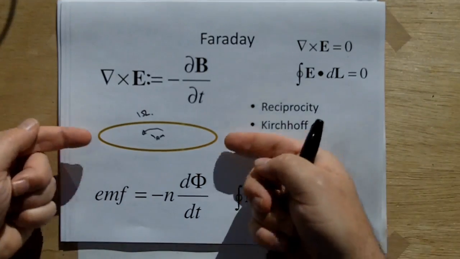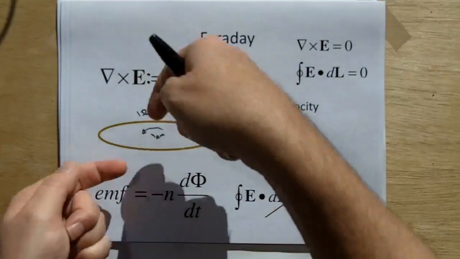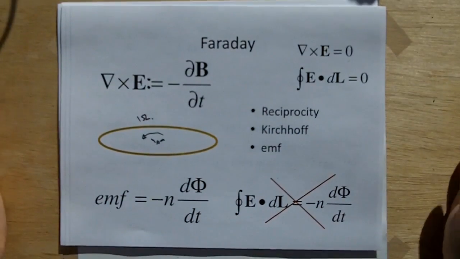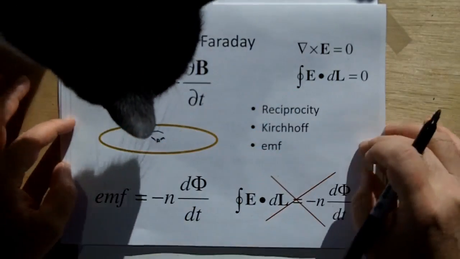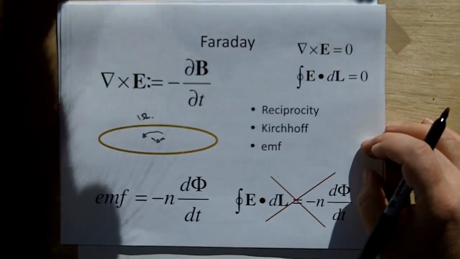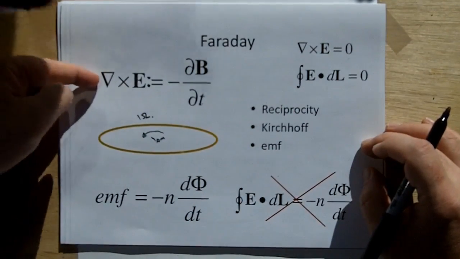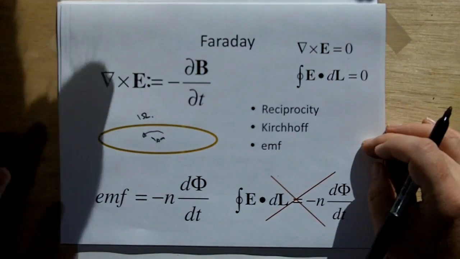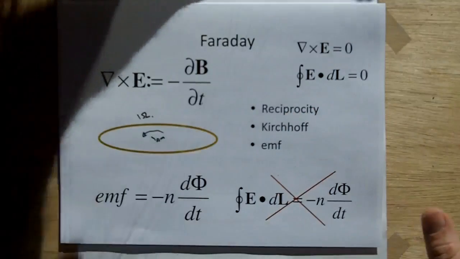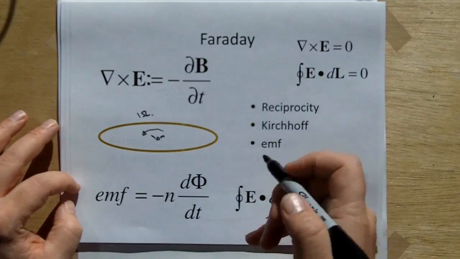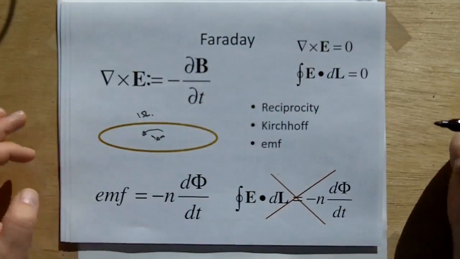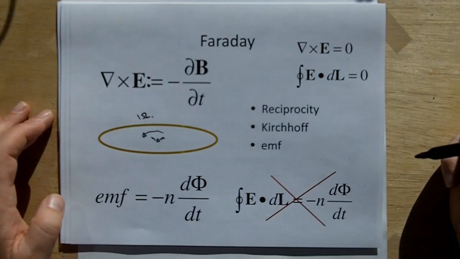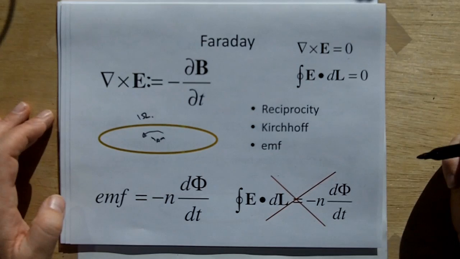That would mean then that there's one volt produced in the loop, but where do you measure the one volt? Do you put your multimeter here and here, do you measure one volt here, or do you measure it here? Where do you measure the one volt? We can get one amp in a coil of wire. That's not hard. That we know we can do. But does it actually produce an electric field? And if you can't figure out where to put the leads of your digital multimeter to measure that one volt, you can't because there's no electric field that is going to be produced as a result of the changing magnetic field.